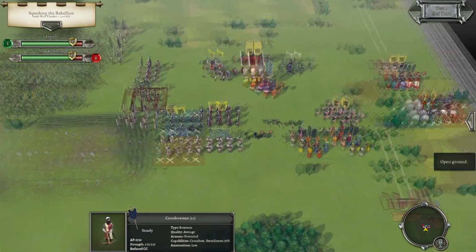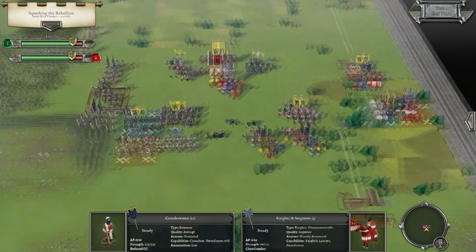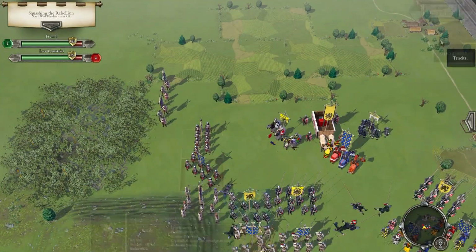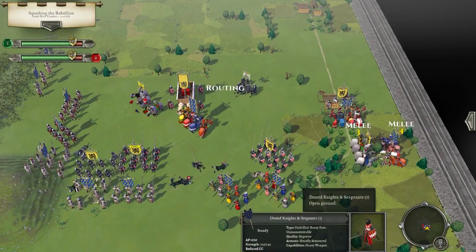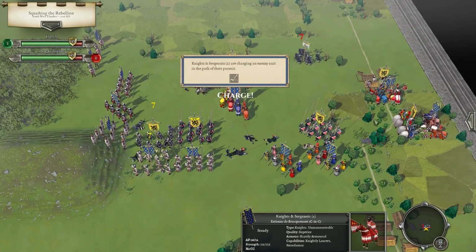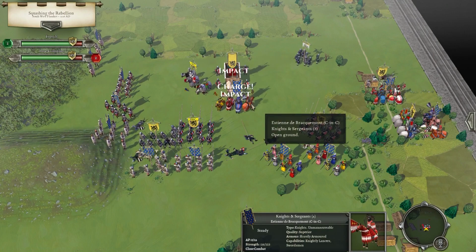Now here they're going to hold. They're going to just hold to see what these spearmen do. We're doing okay on the right. Doing okay overall so far. The melees continue. Pretty even damage on both sides.